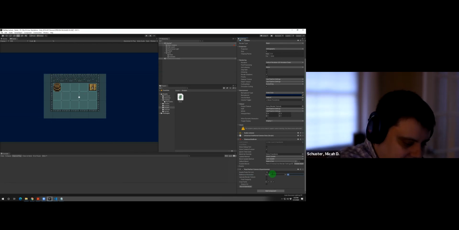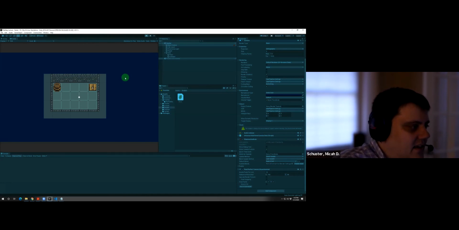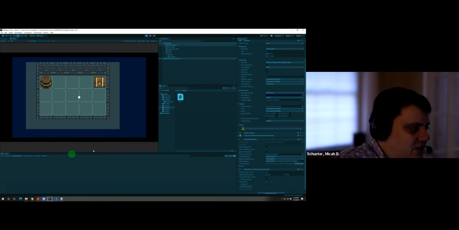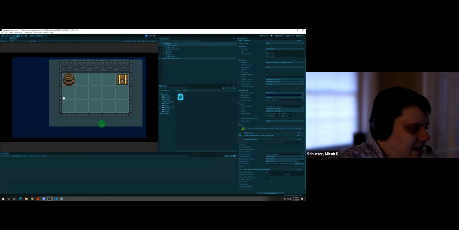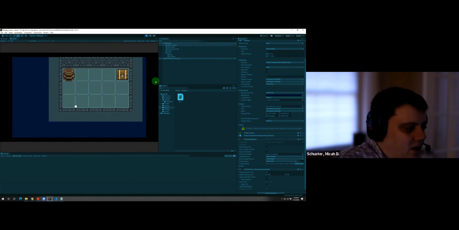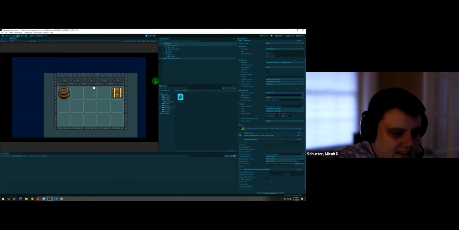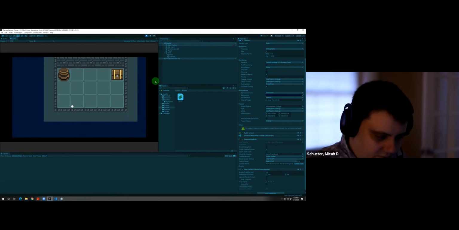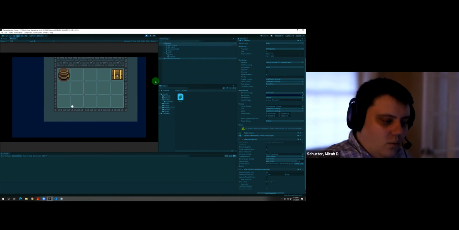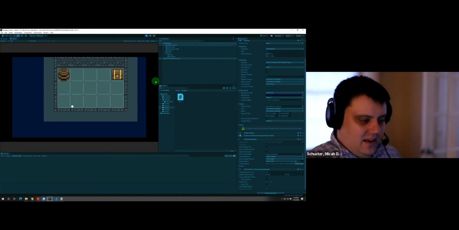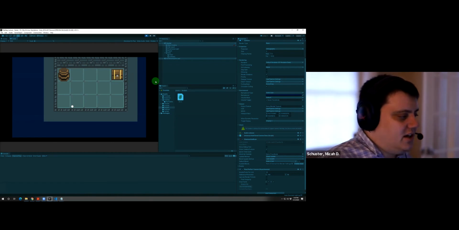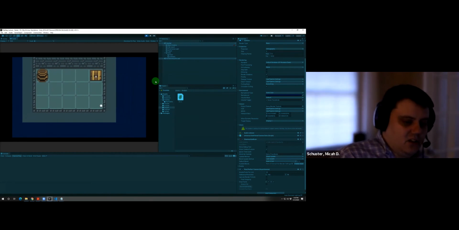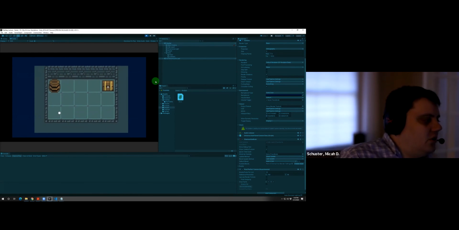So you do have to mess a little bit with resolution stuff. The one that I had before was 160 by 96. So that gave me a decent aspect ratio like this, and keeps me without all of the lines in there. So it does take a little bit of messing around with for the pixel perfect camera, but once you get used to what this stuff means, the pixels per unit and the reference resolution, then it's easy to just mess around with to get it to look the way that you want it to look. So I'd keep that in mind.